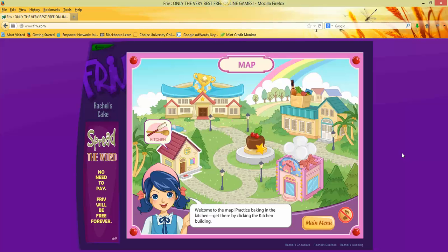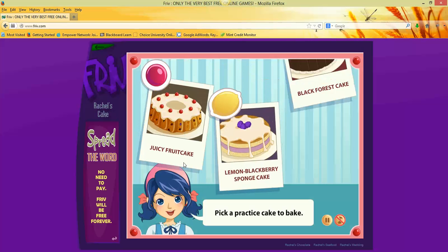Awesome. So there we are. It says, welcome to the map. Practice baking in the kitchen. Get there by clicking the kitchen building. Before I click on it, because I'm not a just-tell-me-to-do-it-and-I'll-do-it type of person, let's see what else they got around here. Looks like a gift shop, or shopping. Grocery store. This is like a hall of fame. Pretty cool. Okay, so pick a practice cake to bake.